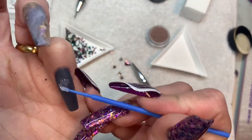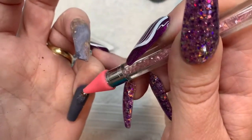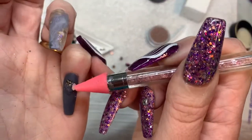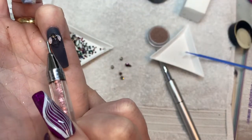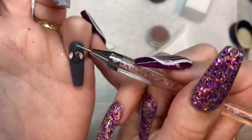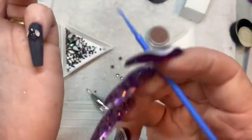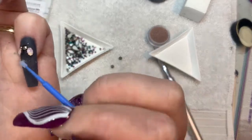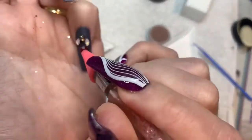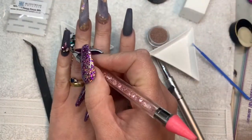So the little finger is where I am doing the biggest amount of gems. I have got, I think it's patina, gold patina again. These ones are the pink opals, and these are pointy backs. And then the one at the back is a gold patina, which again I got from my sister. Now this big gem in the middle is from the Hocus Pocus range as well. I'm just smoothing out the gel a little bit more because it wasn't quite down far enough. Now that is a flat crystal. Ideally it would have been better if it was a pointy back, but hey, we made it work.